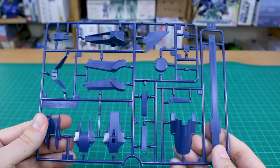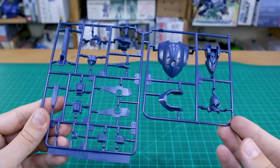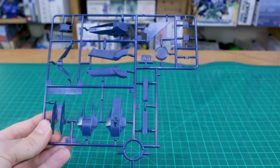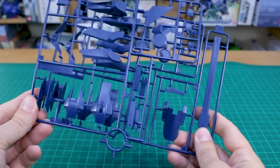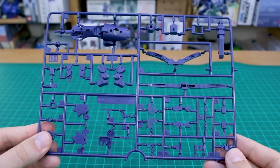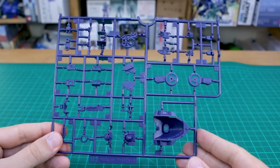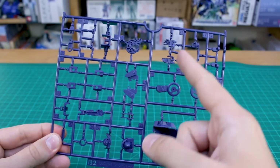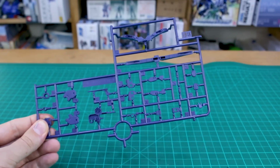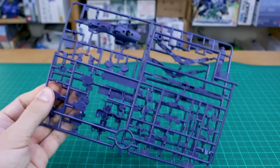Runner A1 here from the Woundwort is just in that dark Titans blue color, and then runner A2 is the other half of that with some more parts of the Woundwort here obviously, and then runner A3 is a copy of this portion of the A1 runner. Runner B1 is more parts from the Woundwort here in that dark purplish color for all the joints and everything, and that is continued on to runner B2 here as well with the hands up there also. And like with the A runner here, the B3 runner is just a copy of this lower portion here of the B1 runner like that.